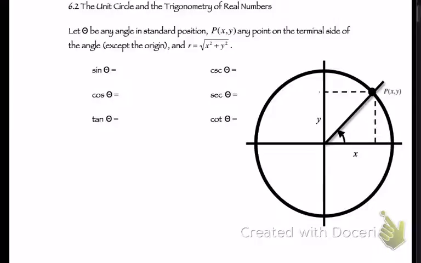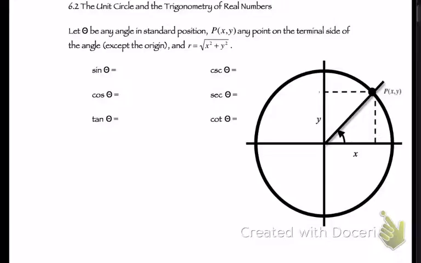6.2, this entire section, this entire packet that you get is the foundation for trigonometry, and as we keep going, we're going to look at the unit circle. We're going to start building the unit circle, and the way that we build the unit circle is through right triangles. So you're probably thinking, oh my God, I have to take right triangles, which builds this circle.